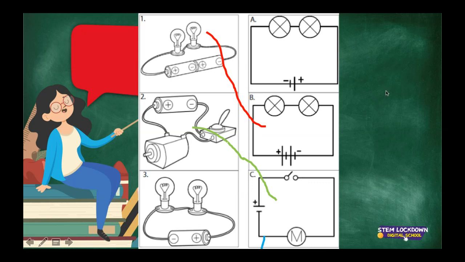And last but not least, of course, it is 3A. It's got 2 light bulbs and 1 battery. But look at that battery: it's negative, then positive. So you need to draw it like that: negative, small line first, positive, big line afterwards. Please, please, please remember that. A positive is always a longer line. The negative is the shorter line. And draw it in that order. Don't switch it around, because if it's in a test or an exam, you are going to lose marks.